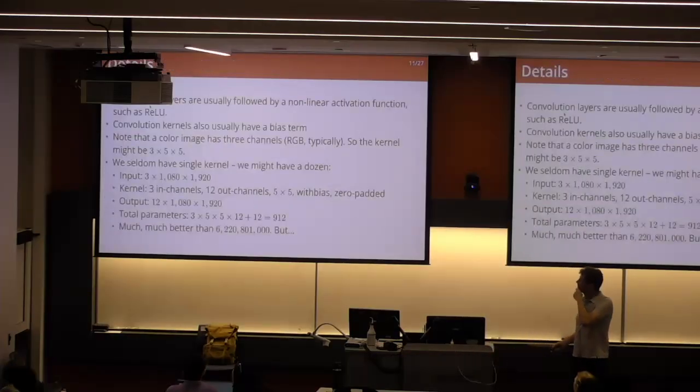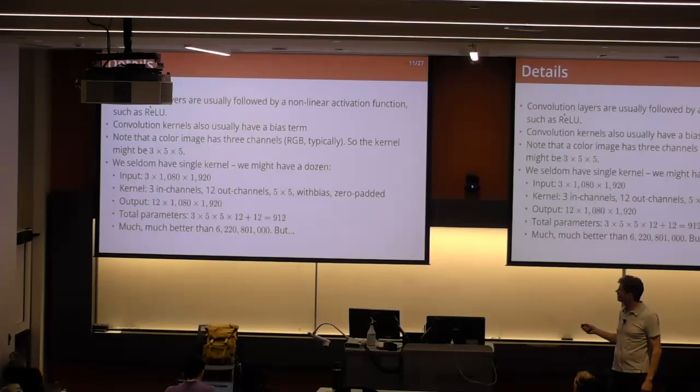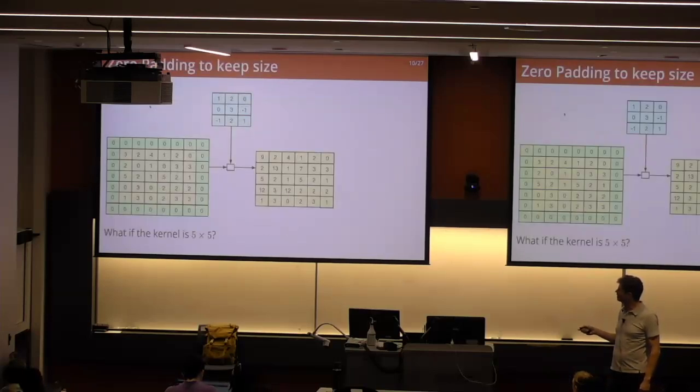All right. So these convolutional layers, just like the fully connected layers, typically have an activation function after them. So when you get this, you then run it through a sigmoid function, or you run it through a ReLU, or some sort of nonlinearity. Because then you typically also do another round of these convolutions. The convolution kernels have a bias term. So besides these 9 numbers, there's 1 more that you can add and gets added to every single one of these boxes.